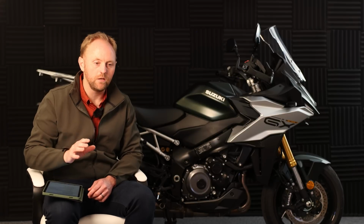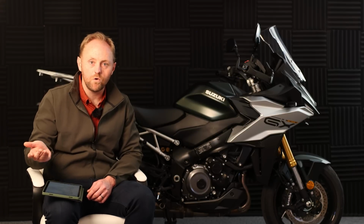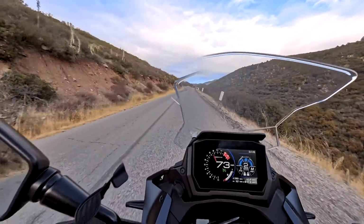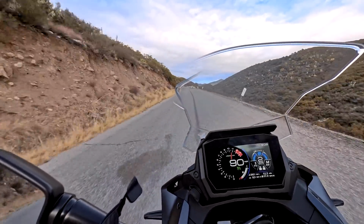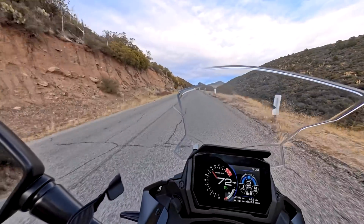The buzziness of the engine: there is some buzz in the engine above 5,000 or 6,000 RPM, and on long highway journeys that can get annoying. It also vibrates the mirrors quite a bit at those higher speeds because of the inherent vibration frequency of the 4-cylinder motor.